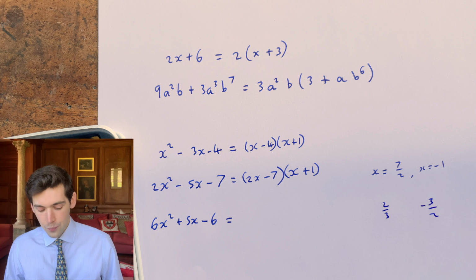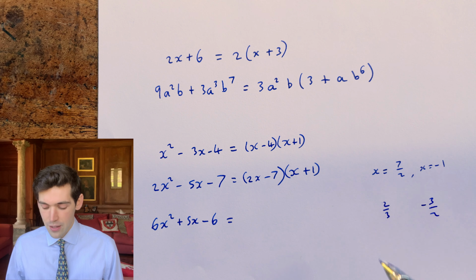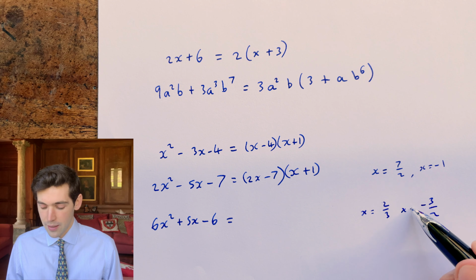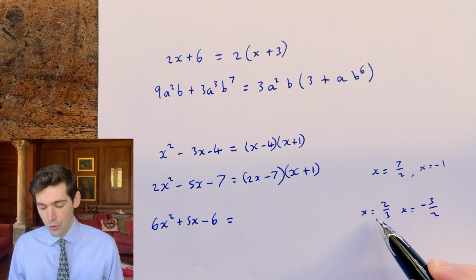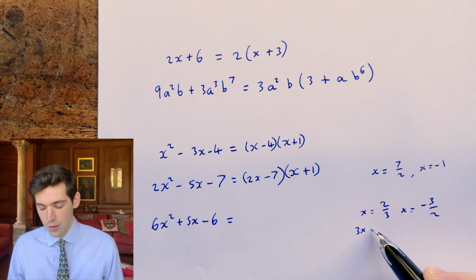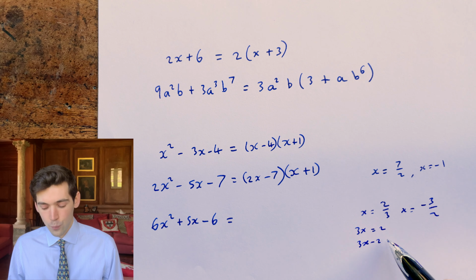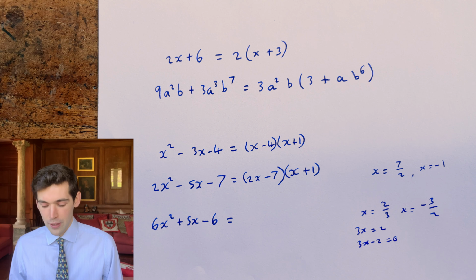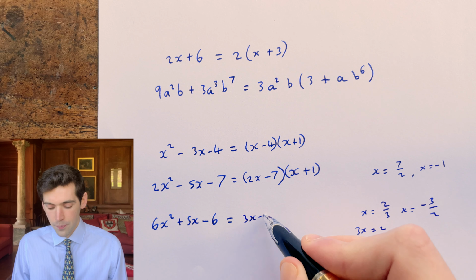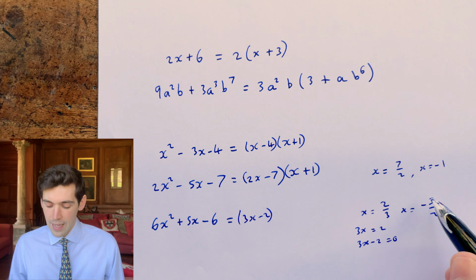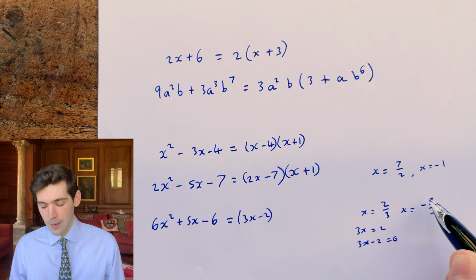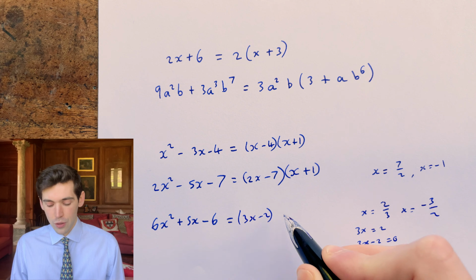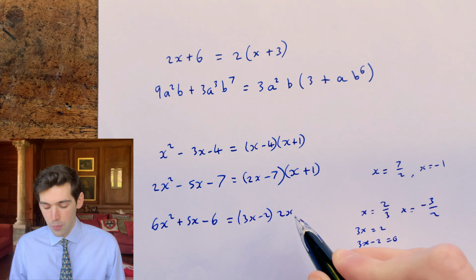So basically then you go, okay, well if x equals that, we have to multiply that by 3, essentially. If you rearrange this, you get 3x minus 2 as your factor. So we can write 3x minus 2. And then in this case, if you double it and then make it positive, you get 2x plus 3.